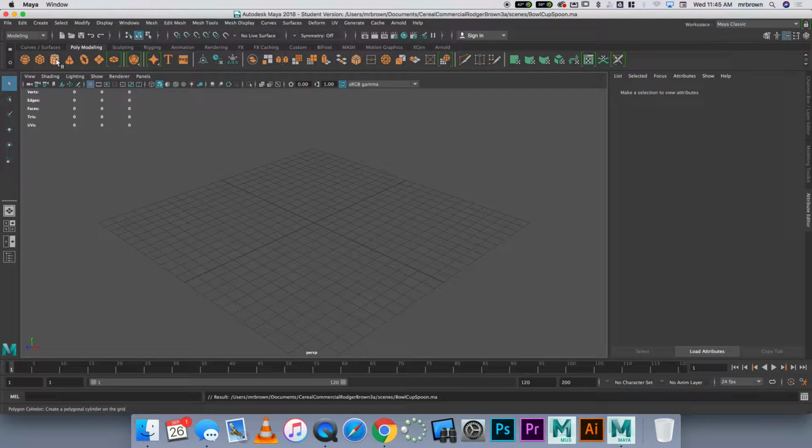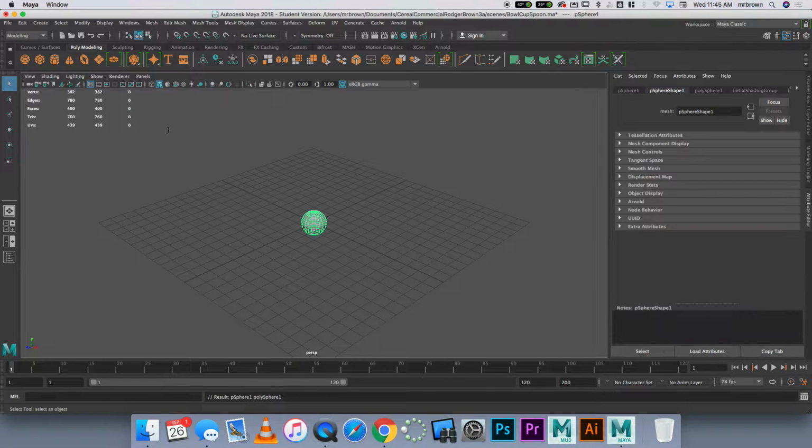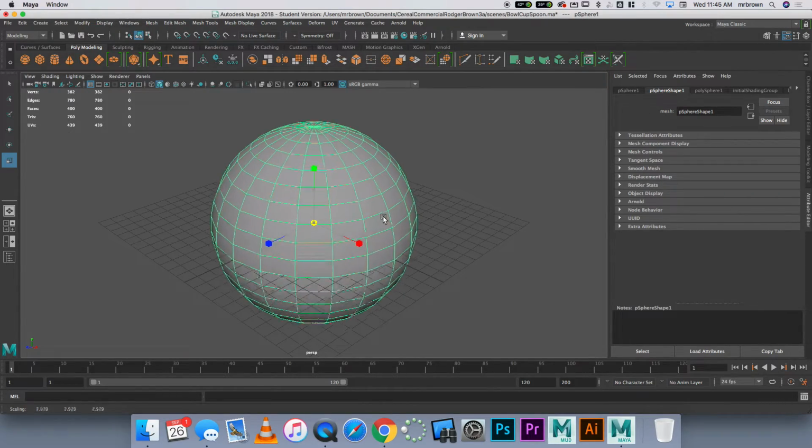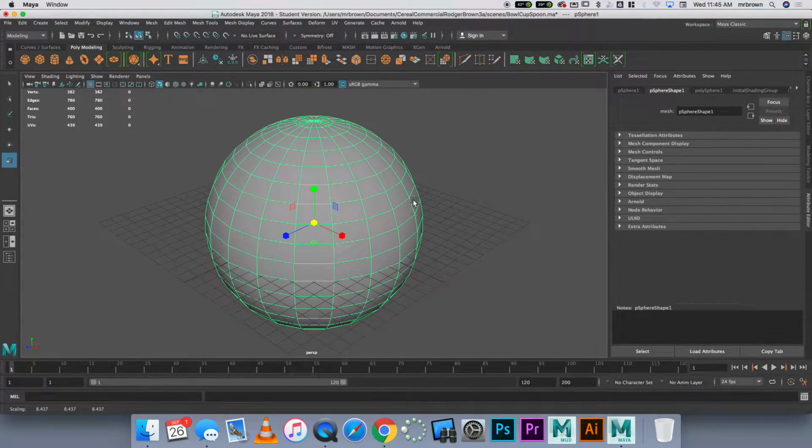Okay, just to create the bowl, I'm going to grab a sphere. And we can always work on the size and scale later. So I'm making a sphere, making it fairly big. Now I need to cut the sphere in half. The best way to cut the sphere in half is to actually do it from the side view.